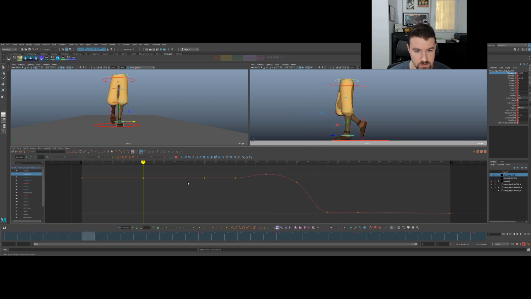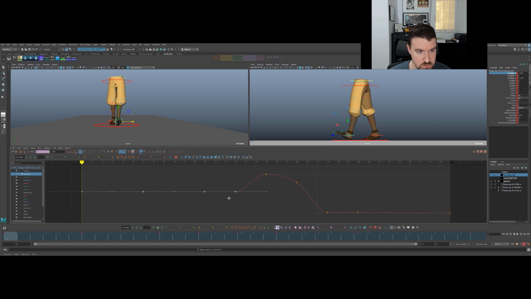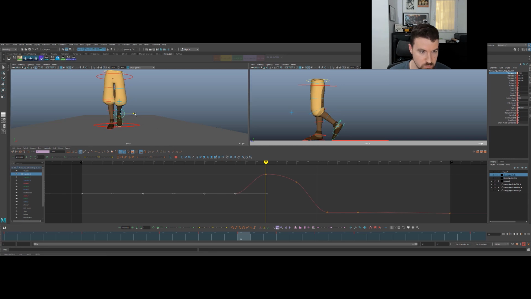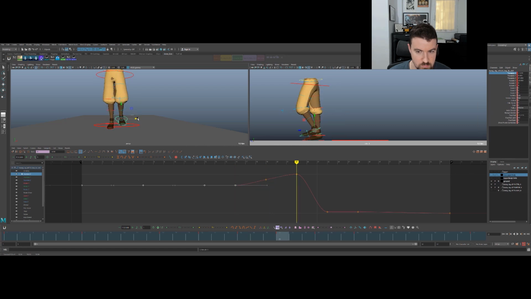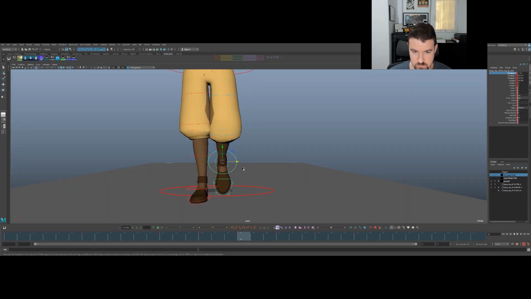We want to keep that. I'm gonna bring the foot in here just a little bit more. And then I want this foot swinging out to screen right, so there's a little bit of an arc here.